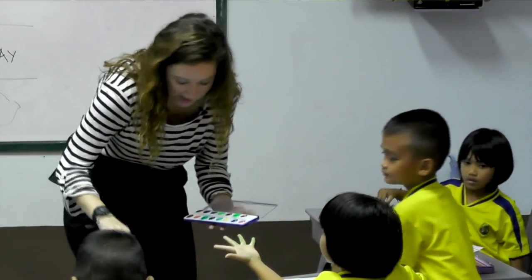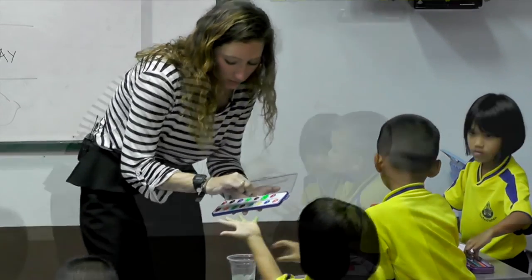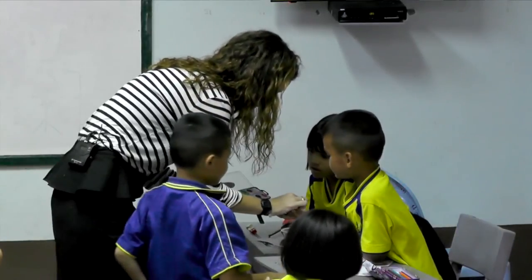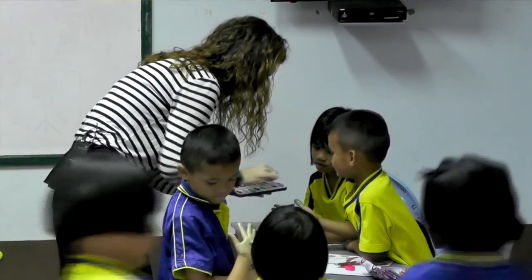Green. Green, that's right. We're using green for our tree. Oh, whoa. Yeah, mixing them.